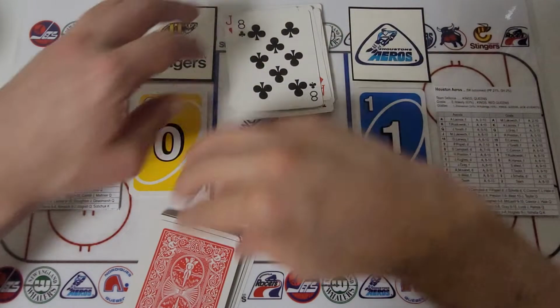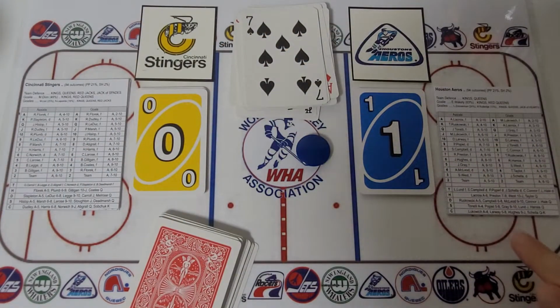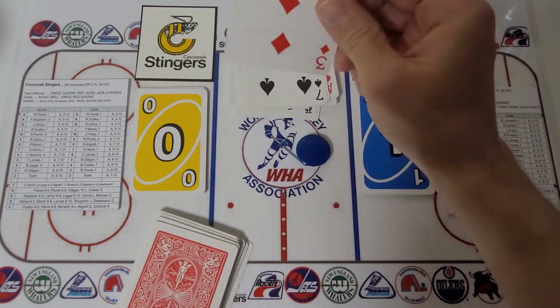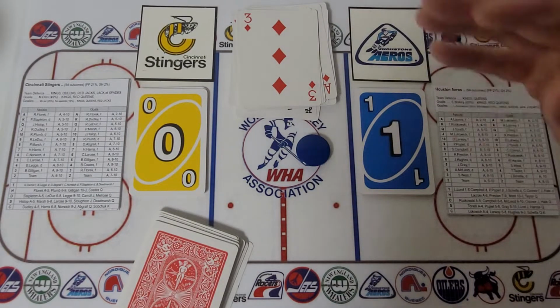And secondary assist on that goal. We looked at the 7 here, the Spades. That's Paul Popiel, I think, getting the secondary helper there for the Aeros. I will get even more versed on these cards and names and everything like that as the season progresses.